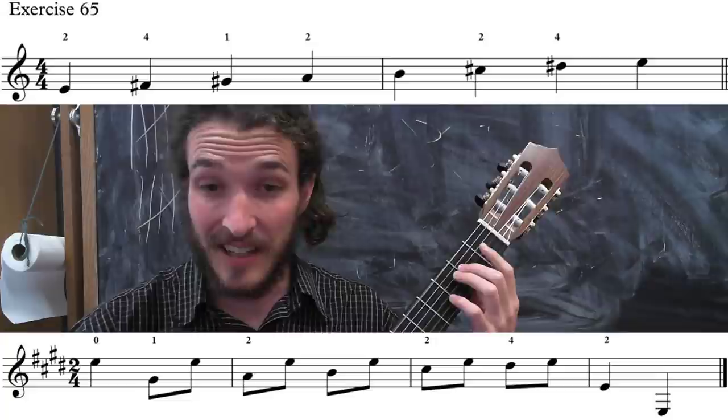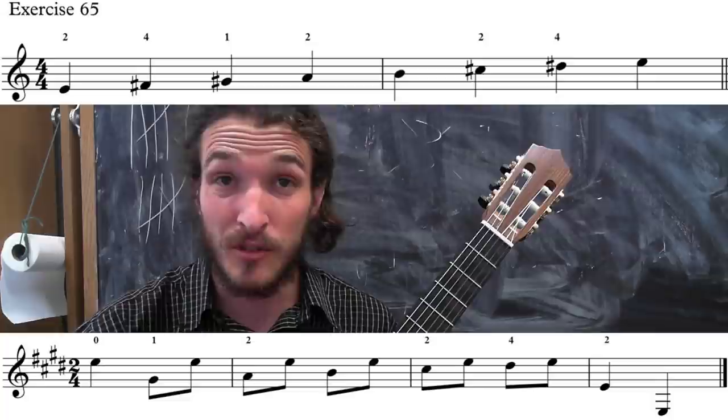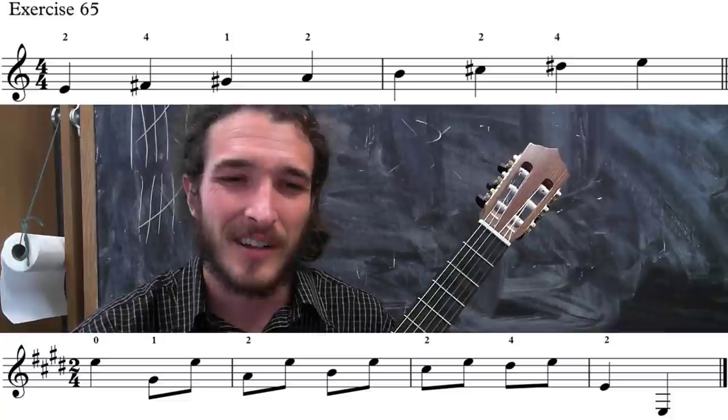so you get this really cool sound between the D sharp and E, which is a half step. We start with a quarter note and we go into some eighth note runs there. This is 2/4, two beats per measure, so I'm going to count us in. One, two, one.